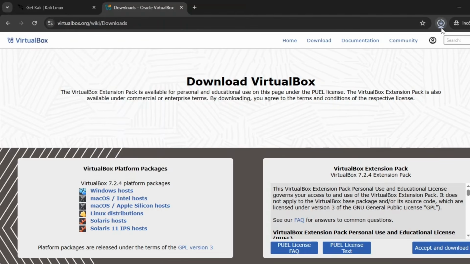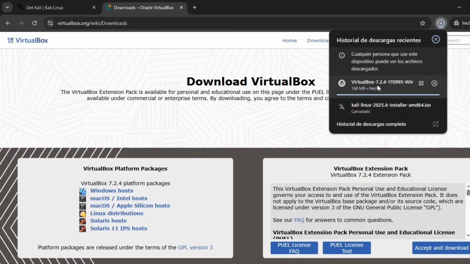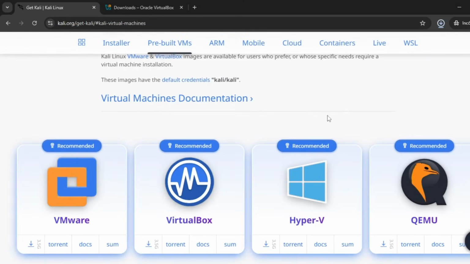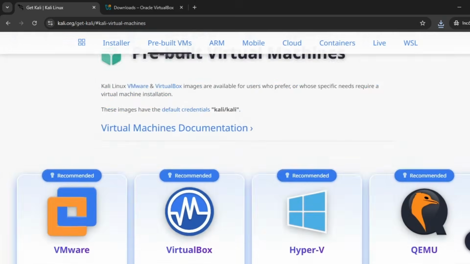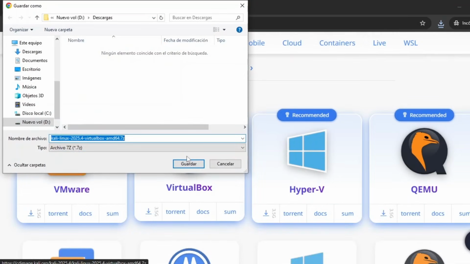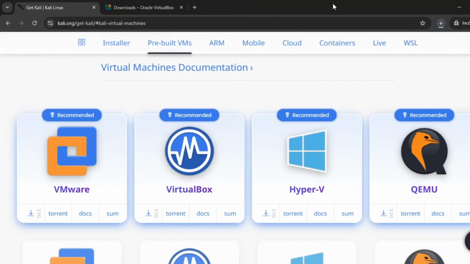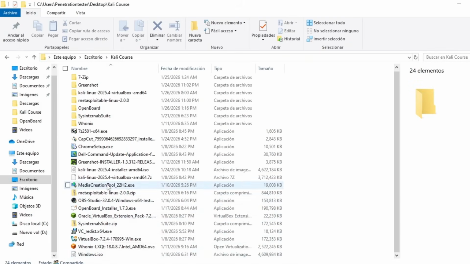So I'm having both of them, Kali Linux and VirtualBox, and then we're gonna go for Kali Linux VirtualBox over here. We're not using VMware, we're using VirtualBox, right? So we're gonna download this one and save. We'll be starting the download. Sorry about that. Okay, later on I'm gonna teach you how to download Metasploitable. I have it over here too. Metasploitable comes in a zip file. Like I said, I'm recording this using OBS Studio.